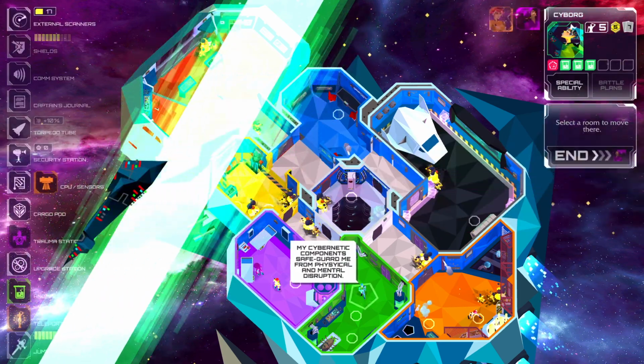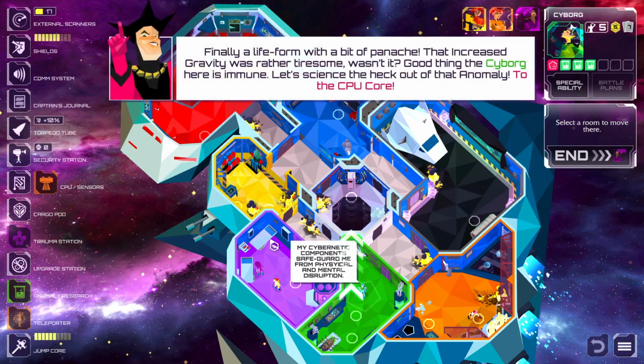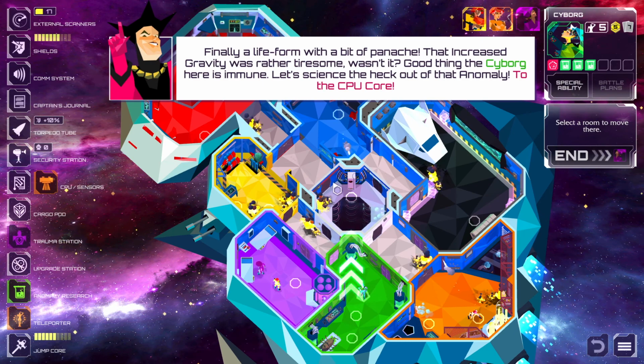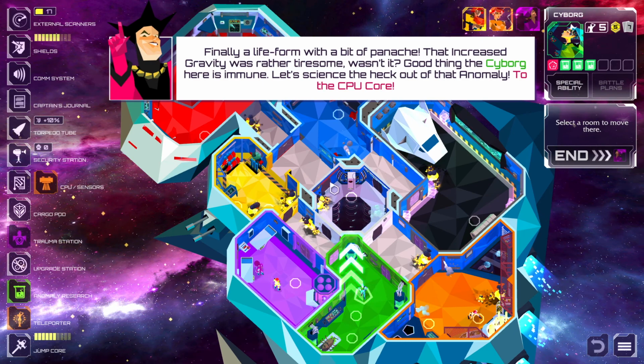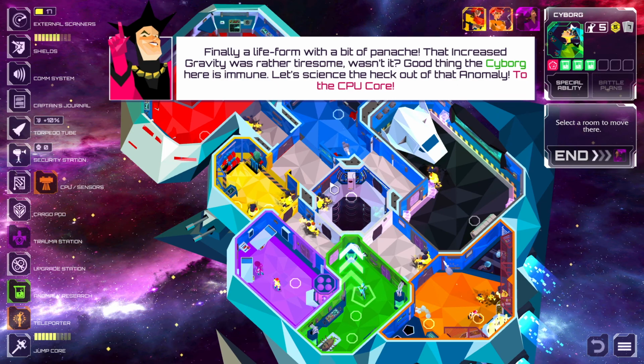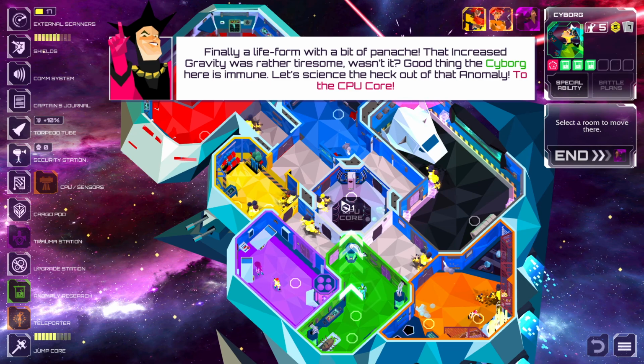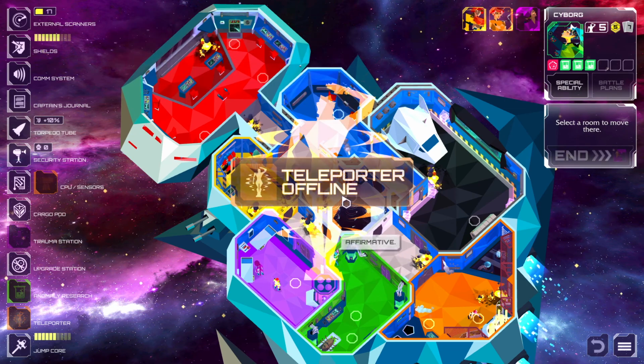My cybernetic components safeguard. Finally, a life form with a bit of panache. That increased gravity was rather tiresome, wasn't it? Good thing the cyborg here is immune. Let's science the heck out of that anomaly. To the CPU core! Affirmative. Teleporter offline.